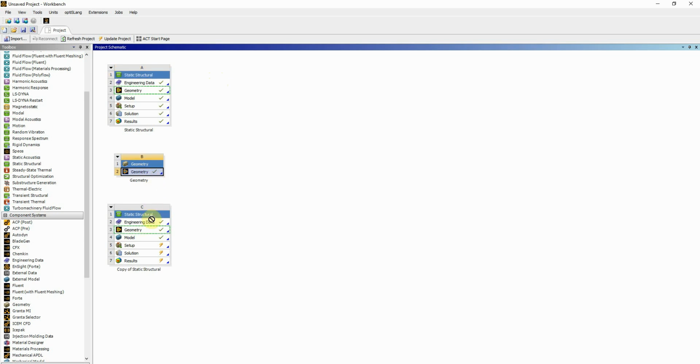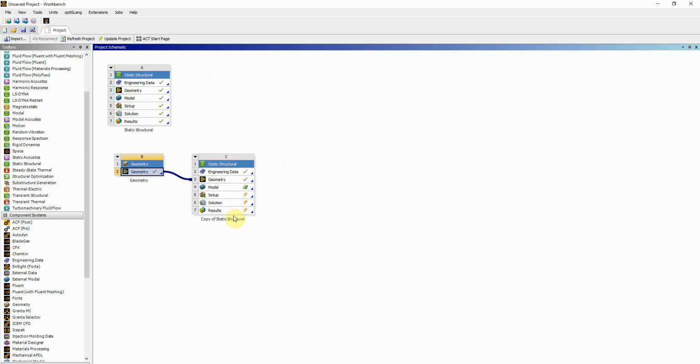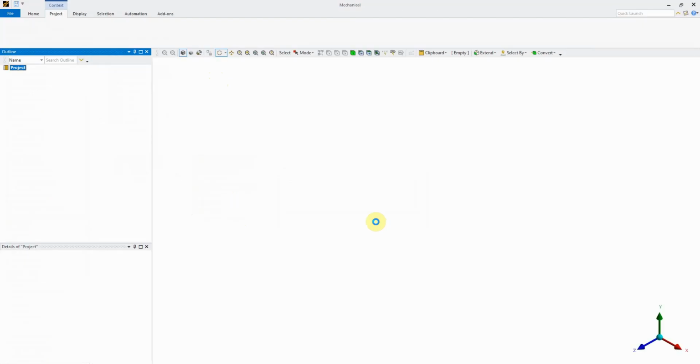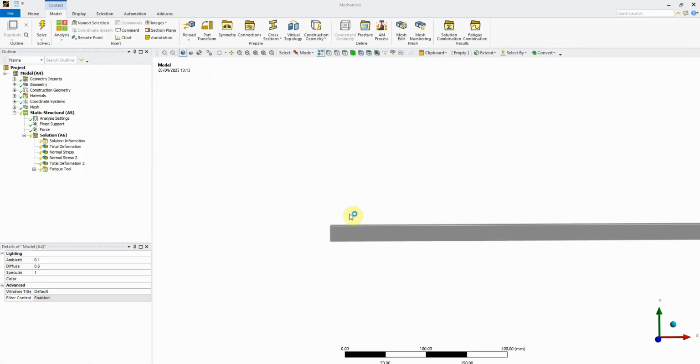So here, if I click on this one to this one, we'll share, press OK. And if I click on the model, upstream, yes, bring in the new CAD geometry. Give it a few seconds as it brings in the new model.